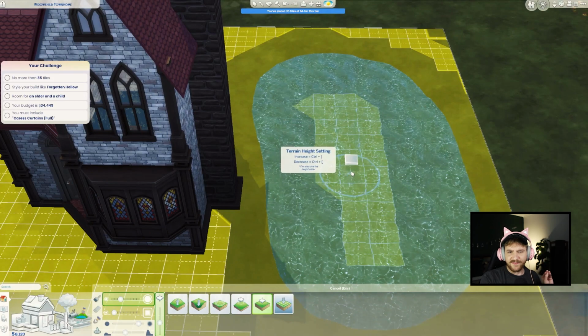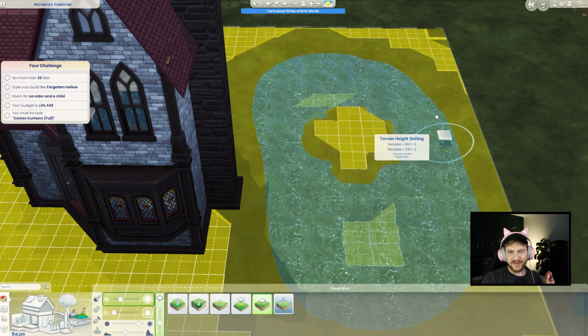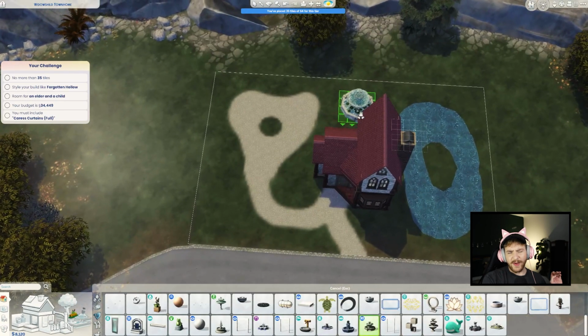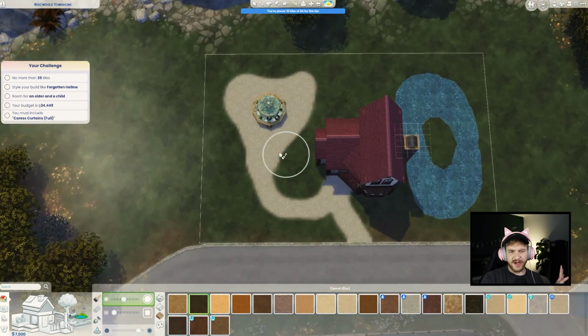Y'all, my pond is very round and I kind of think I want a small little island right in the middle of it. I'm just gonna go in there with our terrain tool and etch out a beautiful path for us. So I think maybe something like this, then we can just go in with this beautiful fountain right in the middle of it. Now we just have to go in and make this blend.